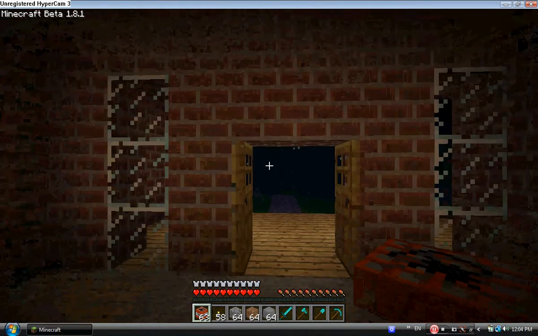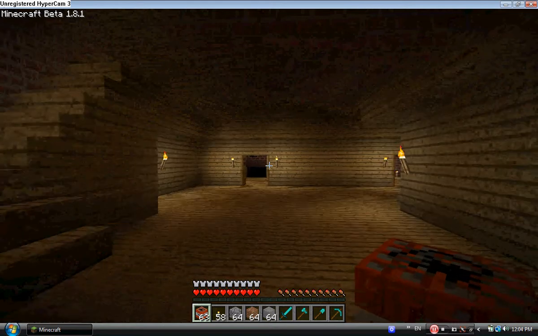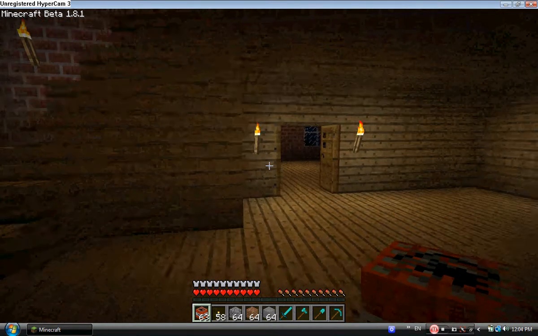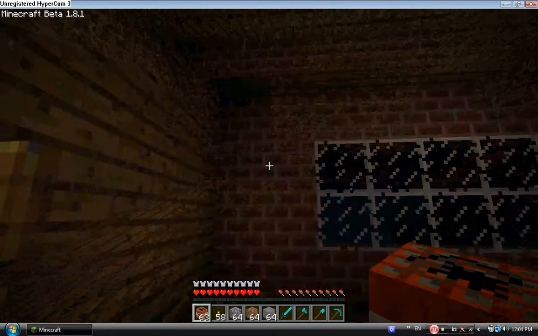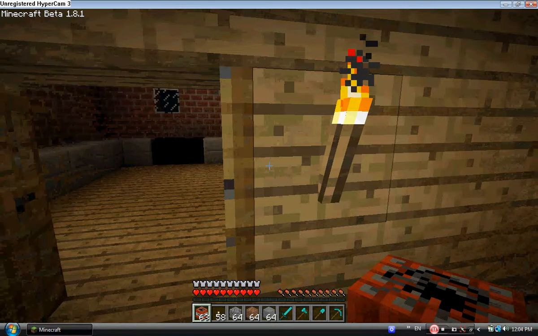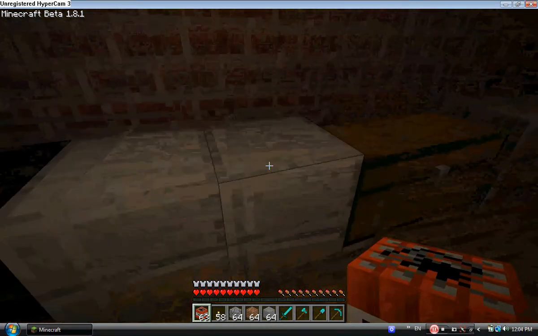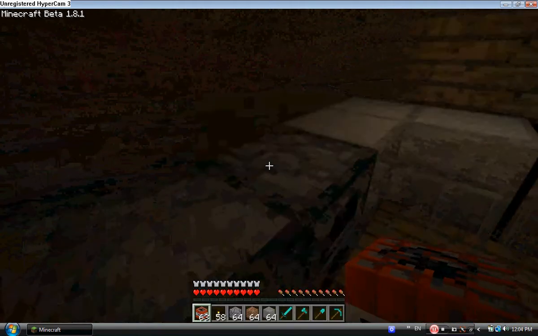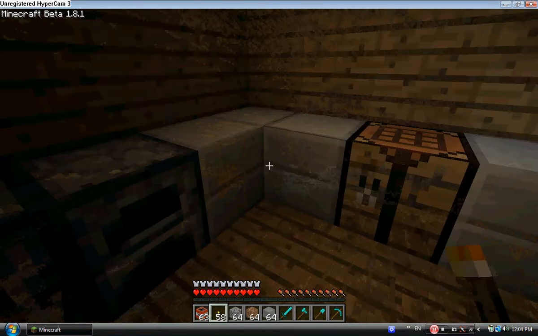I'm just going to be acting like I'm a real estate person or something. So, hello, and I welcome you to a beautiful, majestic house. Let's go into our first room. This room is an empty room. We'll be having a few of those. You can fill it with whatever your heart desires. Our second room is the beautiful kitchen. We have beautiful half blocks, and we have iron and a crafting table.